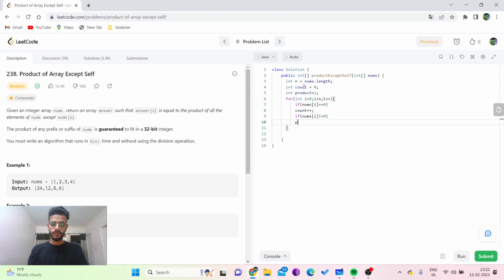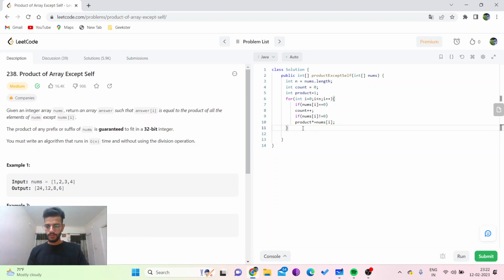So product is equal to product times nums of I. Okay, so when we are getting 0, that time we don't have to multiply. When we are not getting 0, that time I will just get the product. Cool.